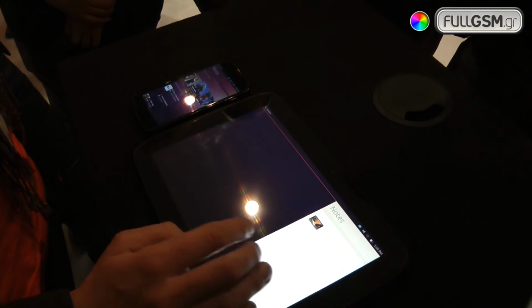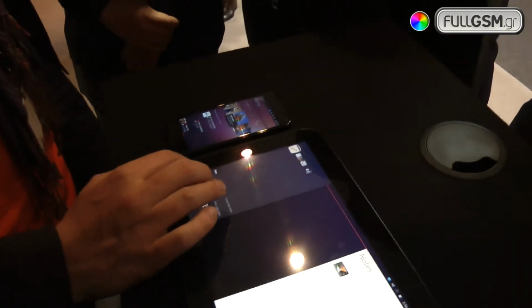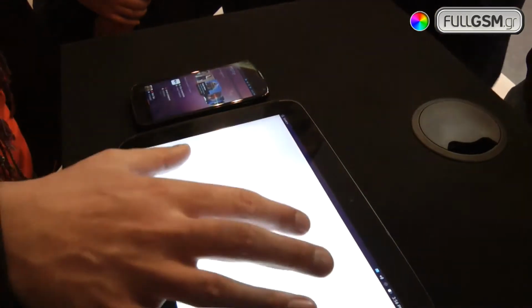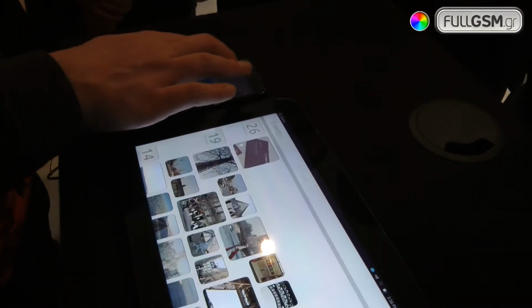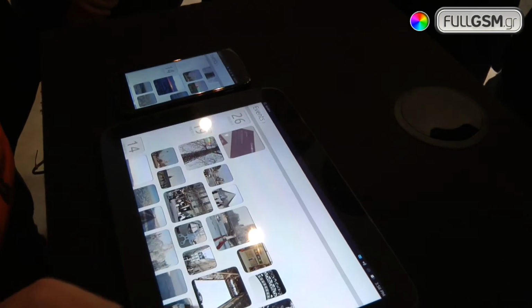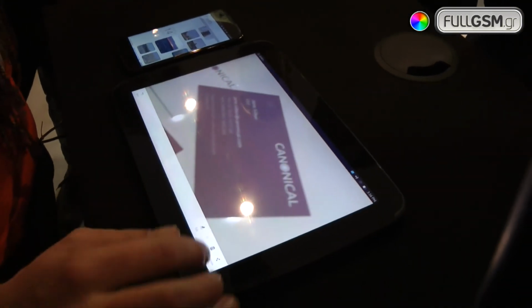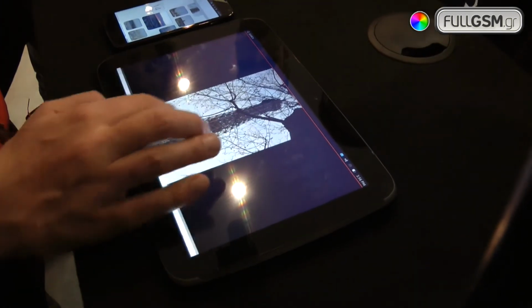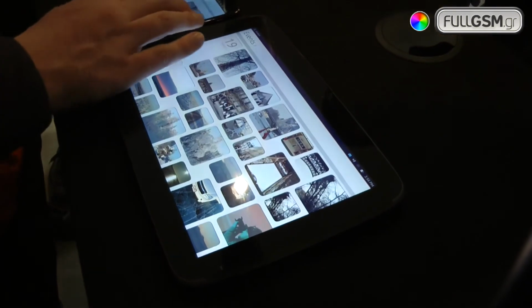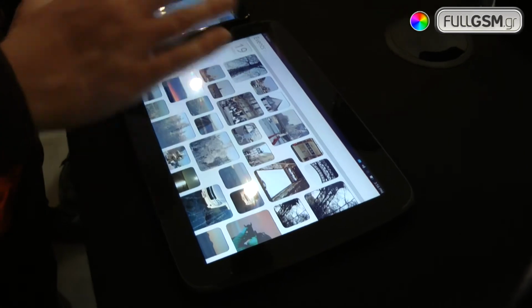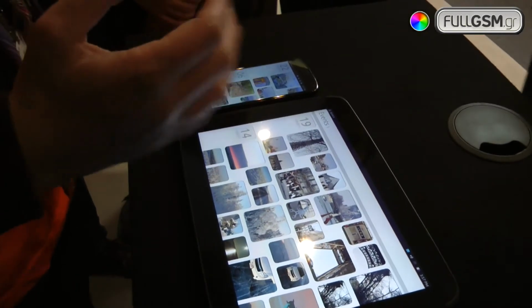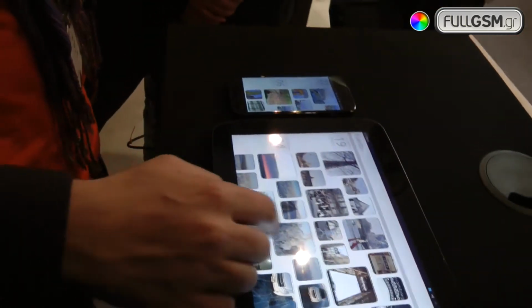I'll show you one more cool thing, and that's what we call the HUD. For example, when I go to the gallery, the gallery is a beautiful application, by the way, that scales beautifully. Let me delete this picture, it's a bit ugly. Delete. Back. Tablets are more and more used by professional users, right? I want to do more advanced things with my photos, for example.